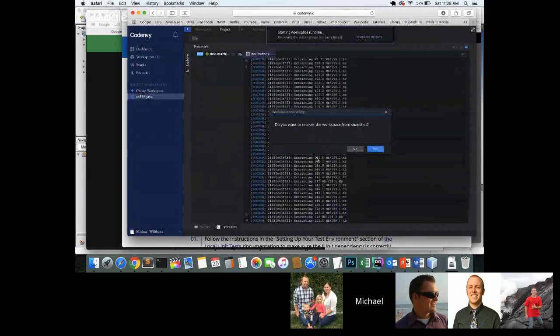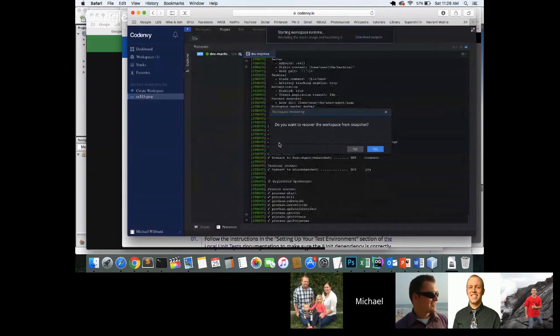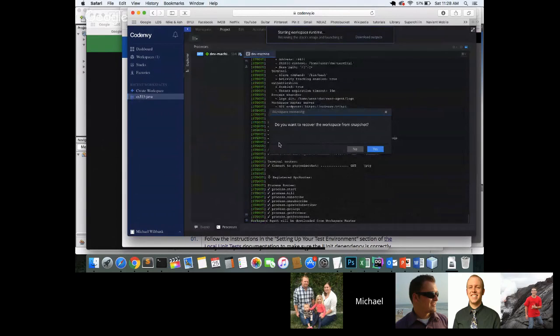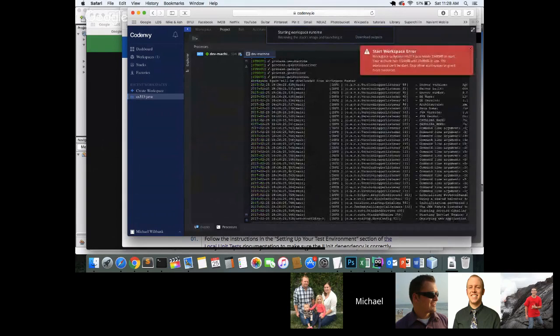Let me see. Okay, I think we just keep on restarting it because everyone's logging in at the same time. So just hit no on that, Michael. Huh, that's weird. I didn't have that problem whenever I tried it. I tried with two or three people in it. So should I hit the button run workspace or not?